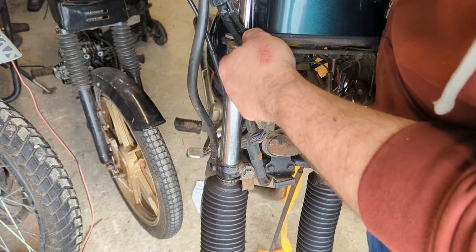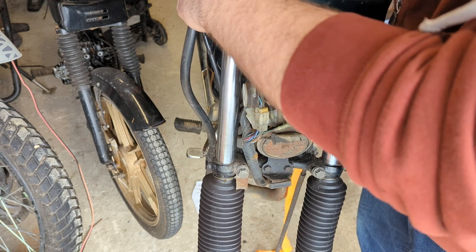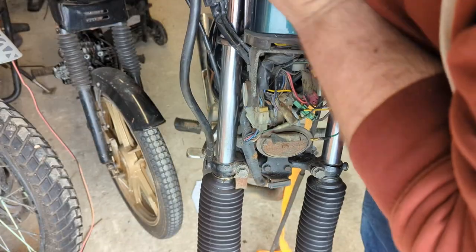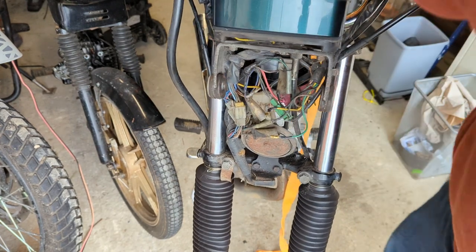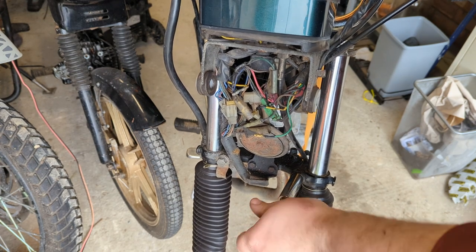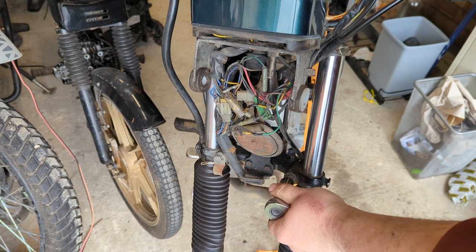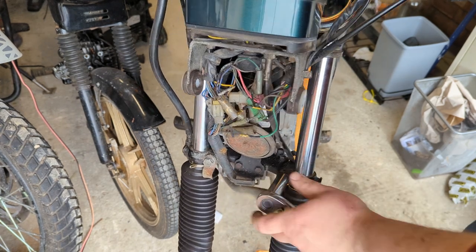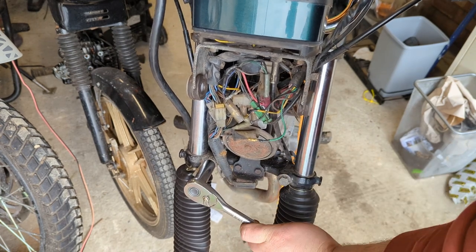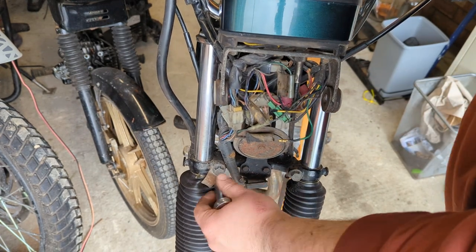Okay, you're not going to be able to get those super tight because obviously everything is going to spin. Once you've got them mostly tight, then you can move down. Also in the workshop manual, of course, there are torque specs for all of these. Either use a torque wrench or just be sensible, because a lot of this stuff is aluminium or cheap as chips iron. You also don't want to go marring or destroying the forks themselves, so just take it easy.